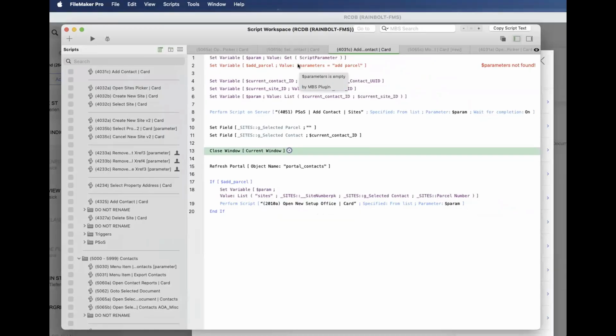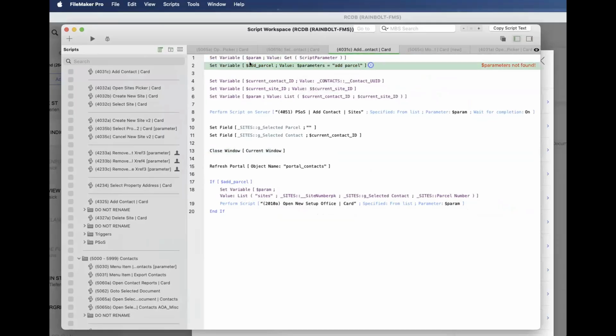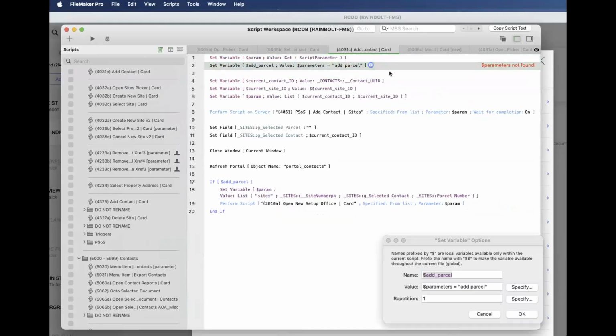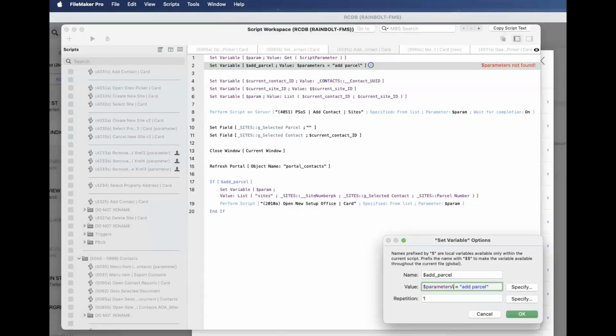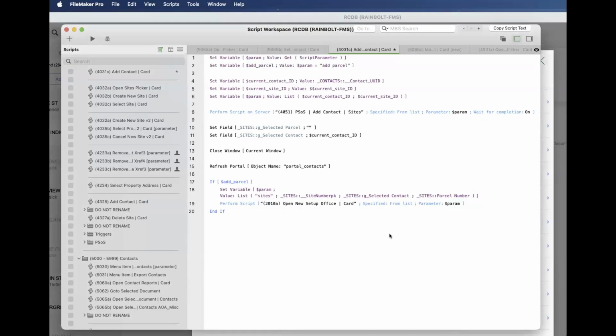That's also a reason why I'm using local and global. When you use a local variable and you call a variable that is not present in the script, immediately you have this, because I changed the name of this and it's no longer there, and I got an error.